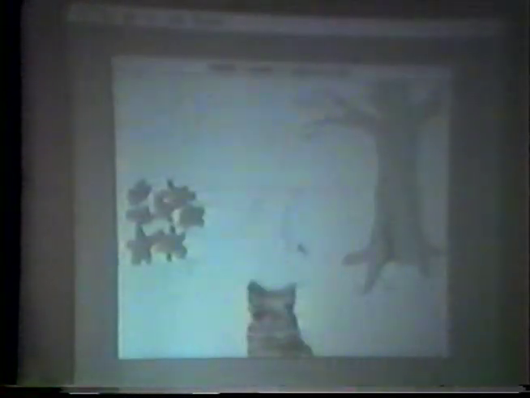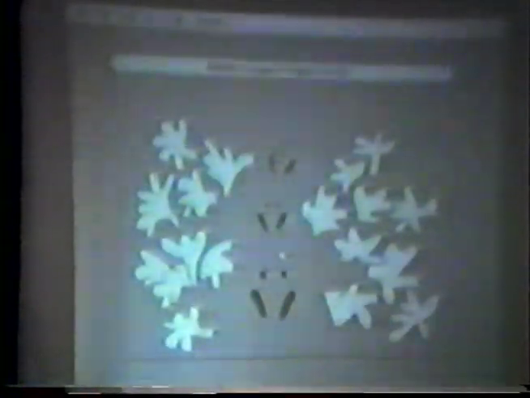Here's one that's done by a person who is by no means a programmer. A friend of mine named Amanda put together a little children's story here. This one's called Inigo Gets Out by Amanda Goodenough. That's a little story where you click on things to help the cat go on a travel.